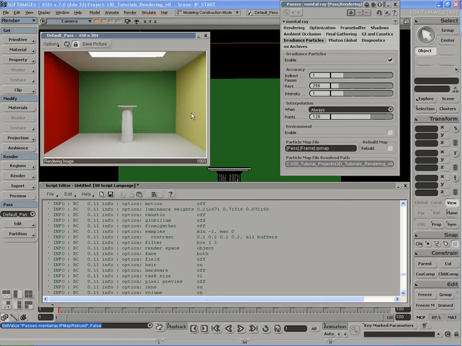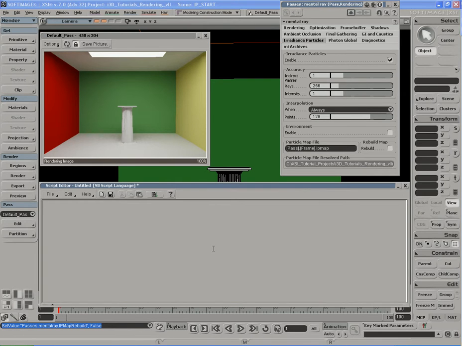So you can actually get very fast renders using irradiance particles if you just know how to tweak the settings the correct way. And that's what I think a lot of newcomers to irradiance particles have been having a lot of trouble with and getting frustrated with, the fact that they're not sure how to use the parameters of such a brand new indirect illumination algorithm. But now you know how to do it. Okay, so that's going to do it for this video.